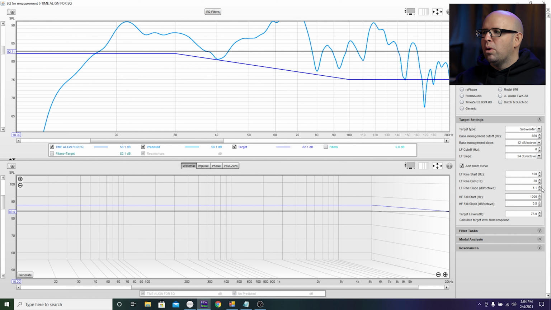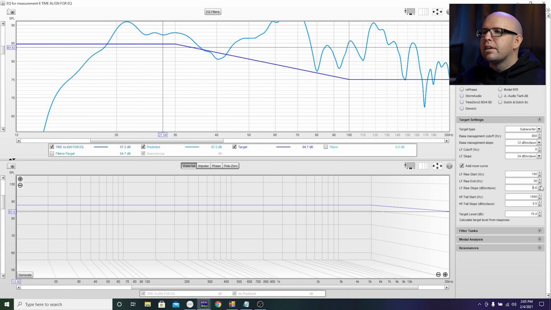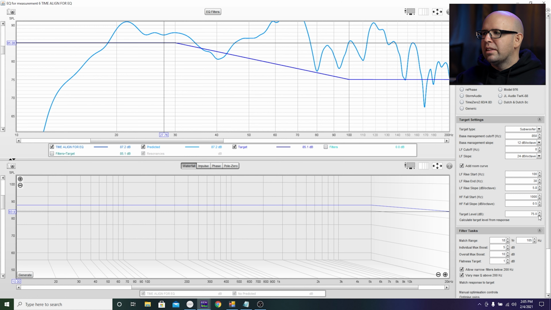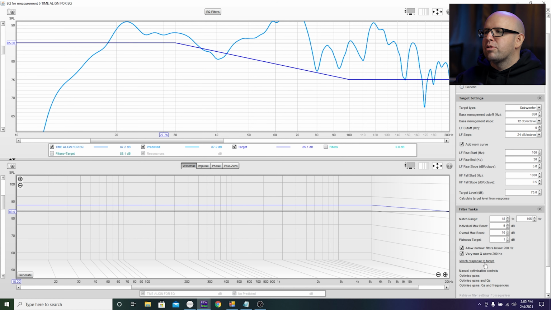You'll see in a moment what might happen, but normally I'd try to bring this up to around 85, and we want a 10 decibel difference between this really low stuff here and then this kind of high stuff up here. So if this is around, let's just say 75 right here, and then this needs to be around 85 here, so we can probably boost it up just a little bit more, and then that's about right. Yep. There we go. So you can leave this at 75 for now, and then twirl this little box here and click on match response to target.